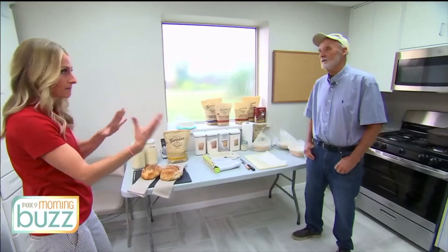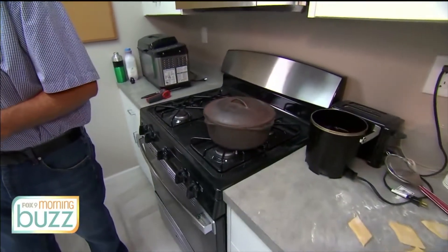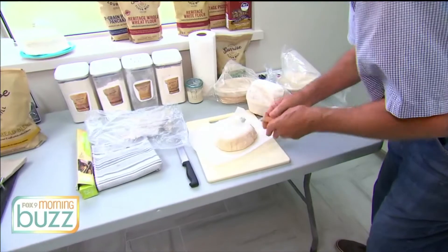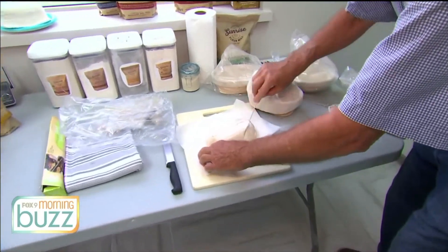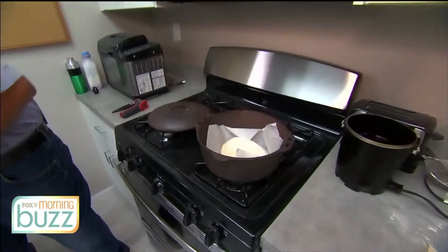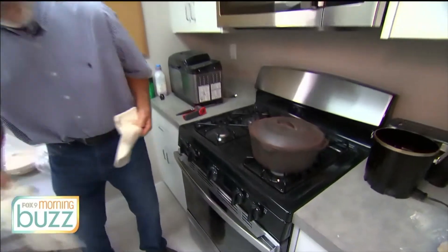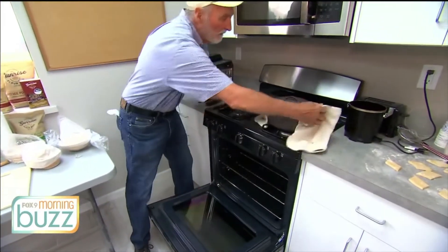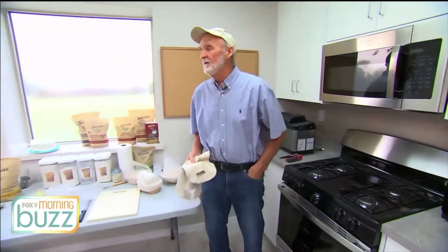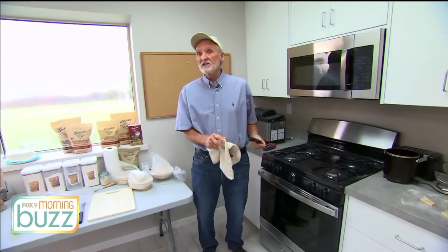What about the Dutch oven? The Dutch oven was really a game changer for me for baking. To get an artisan kind of loaf of bread with the crust and things like that, you need steam, and the only way to get really good steam is to do it in a Dutch oven. We score the loaf a little bit, put it in the Dutch oven — remember the hot pads, that's the important part — and into the oven. I usually tell Siri to remind me in 12 minutes; that's one of my tricks.